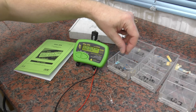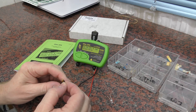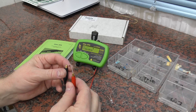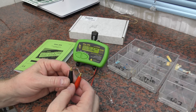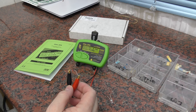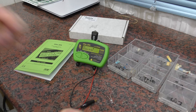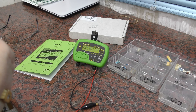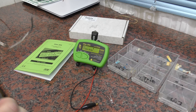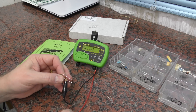So the first thing we're going to do is connect a 4V7 diode. I just wish these leads were a little bit longer. And another issue — I just wish it would stay on a bit longer as well. So this is 4V7 and we're getting 3.7. I'm just going to have a closer look at that — make sure that is what it says on the diode. This is a BZX 85C 4V7, so yeah, reading a little on the low side there. We'll just grab another one and try it.